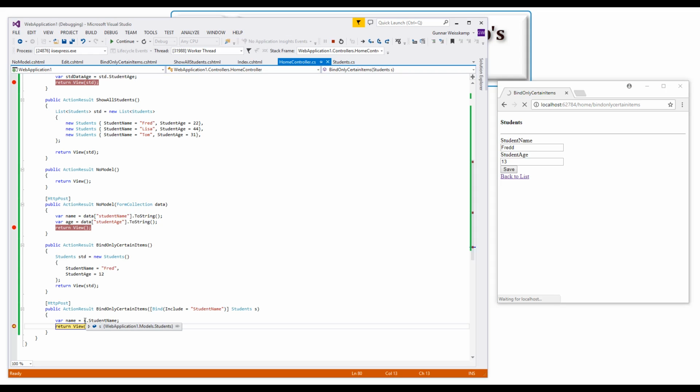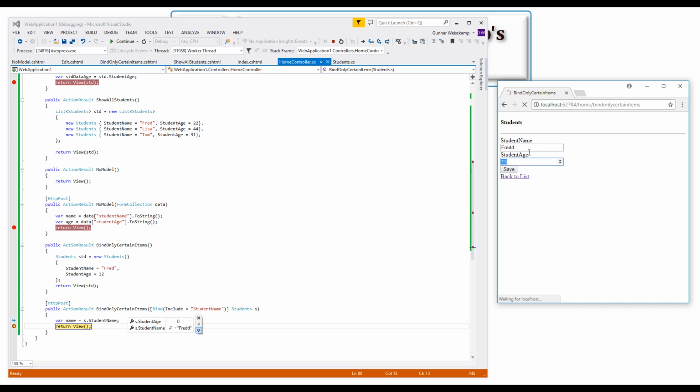So this S is our overall object. It's got all the student information. And as we can see, the student age is not filled in. You can see that's 0. So if we pin this, and now if we go over here, we've got 13, but no 13 here.